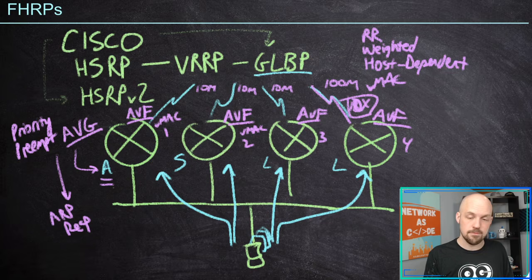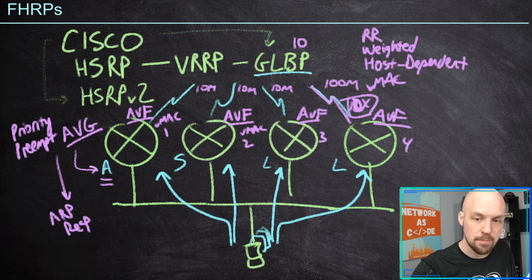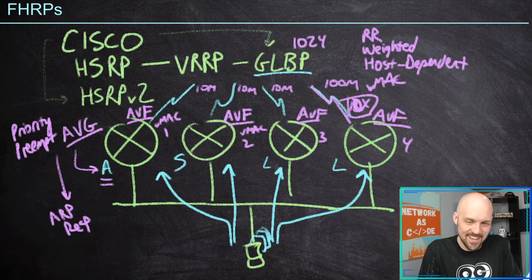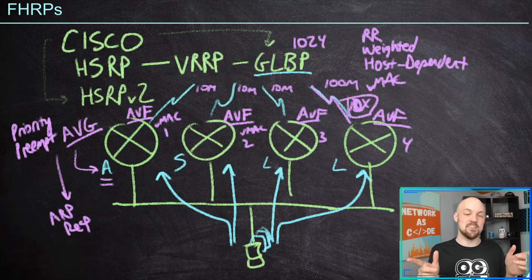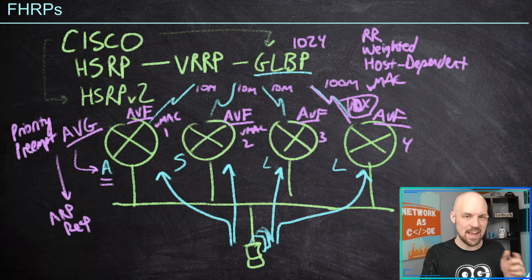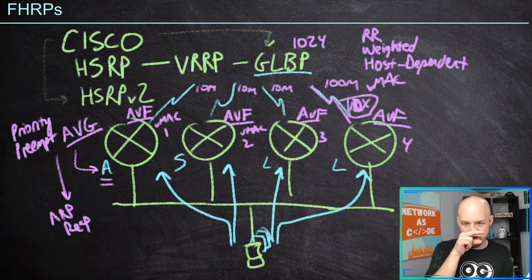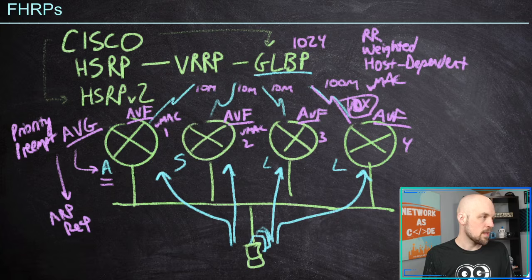One thing to be aware of, I didn't mention it, I should have. GLBP only has 1,024 groups, so be aware of that limitation. It's mostly that VLAN ID issue. So if you have VLAN 1500, you couldn't apply GLBP group 1500. That's more of a nuance. That's not really a reason not to use it, but it's something to be aware of.